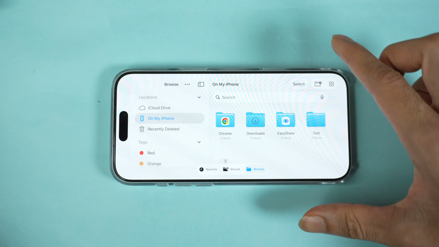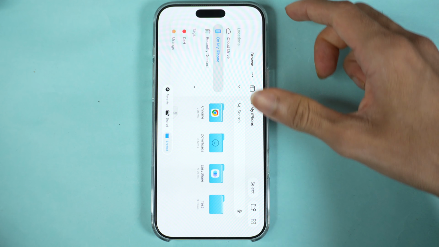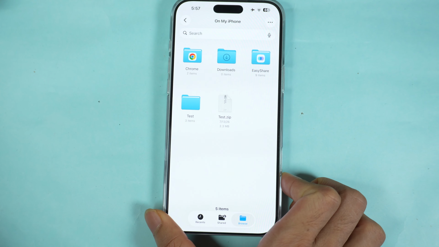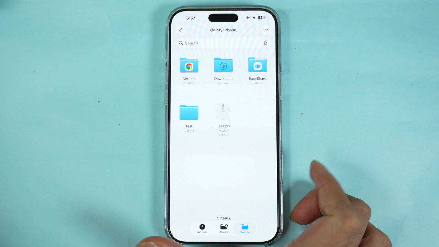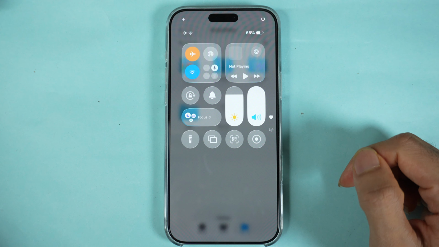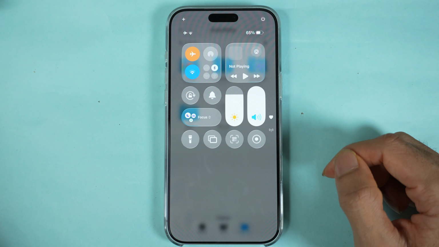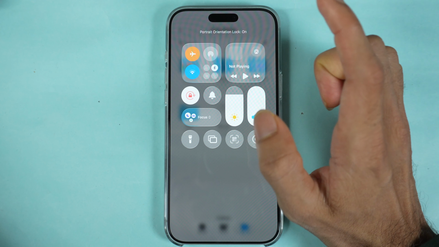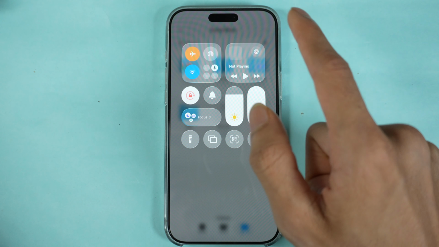You want to rotate, then you have to just tilt your mobile, and now you can see when you rotate your phone, then your mobile screen will rotate. So if you want to turn off this setting, then you have to just scroll down here, and now you can find here the rotation lock. You have to just turn it on. Okay, that's rotation lock on.